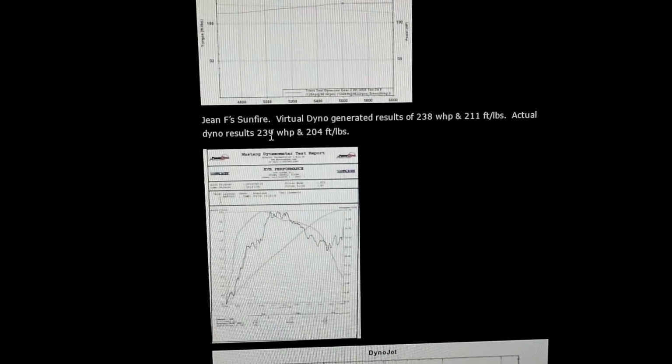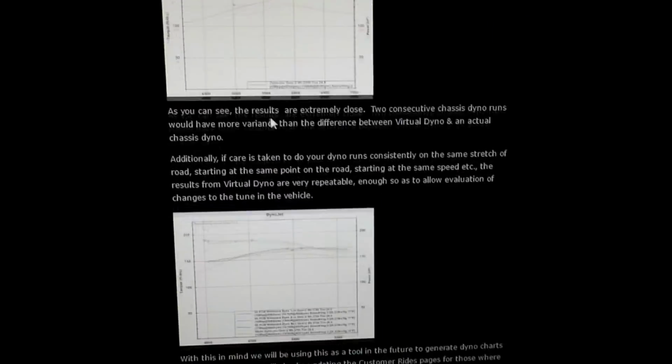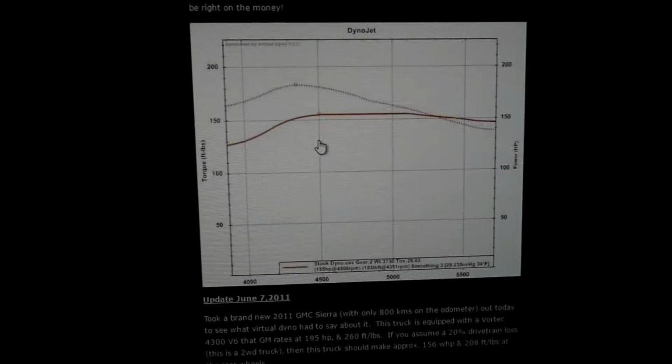Virtual Dyno, 238, 211. Actual 239, 204. 156, 133, 153, 134. Extremely close, and a lot of people are saying the same thing. Surprisingly close compared to a Mustang dyno.